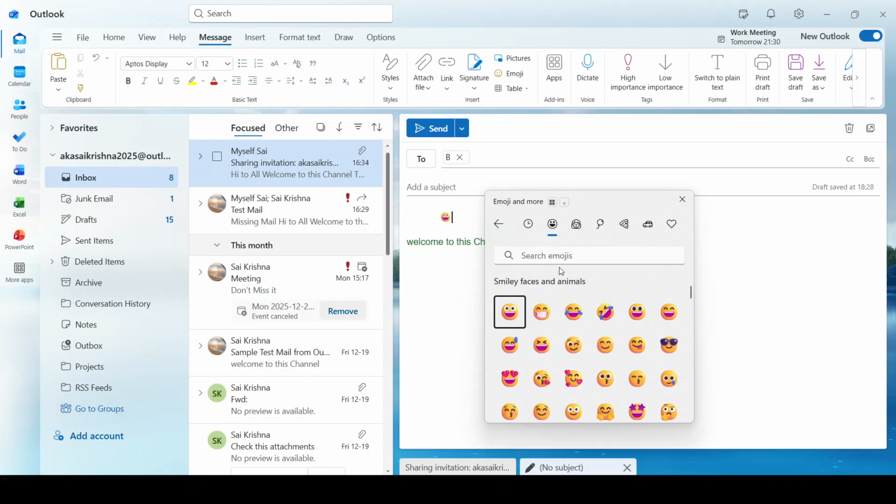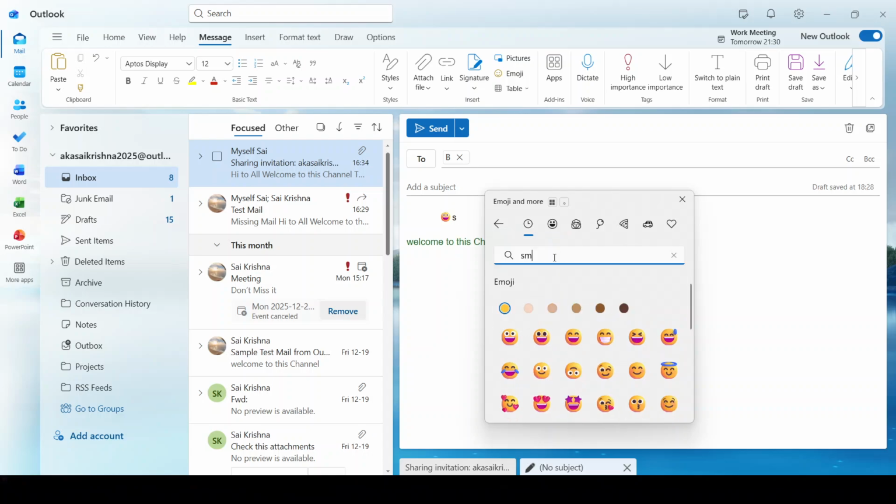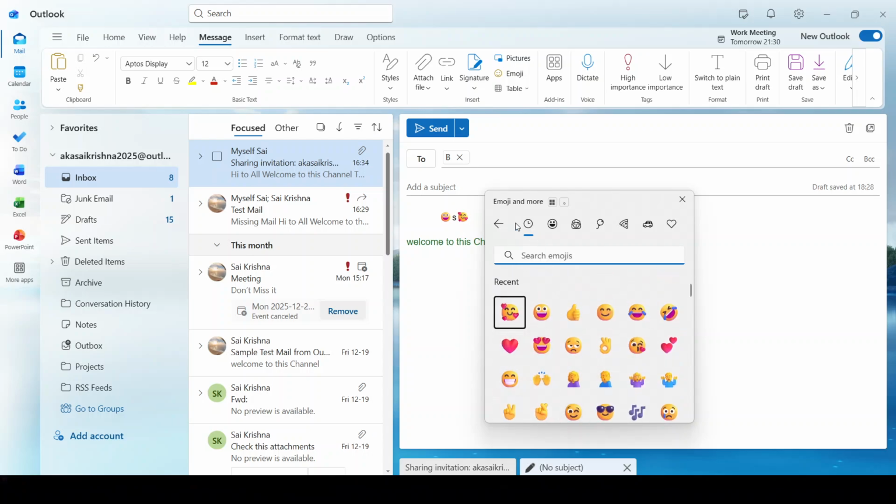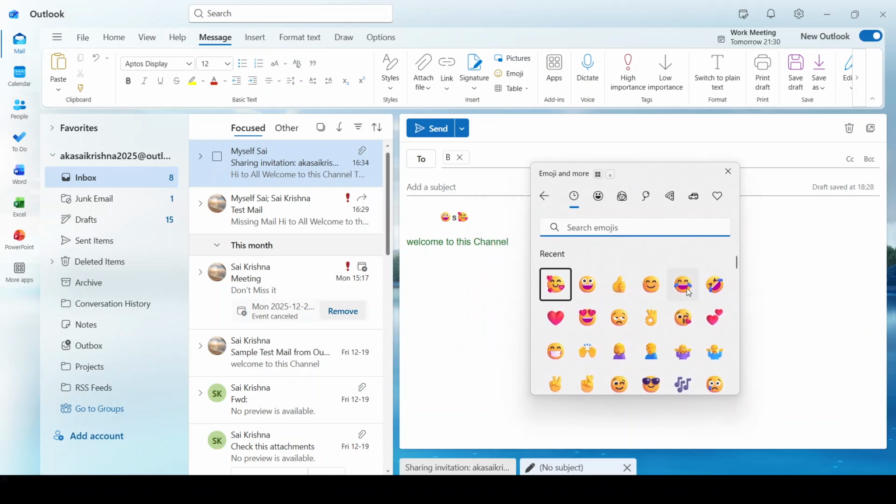Try something like smile, thumbs up, heart, or check to jump straight to what you need. You can also navigate with the arrow keys and press enter to insert. If the emoji supports skin tones, you'll see options near the top so you can pick the one you prefer. Keep the panel open to add multiple emojis. Each click inserts another one in line with your text.